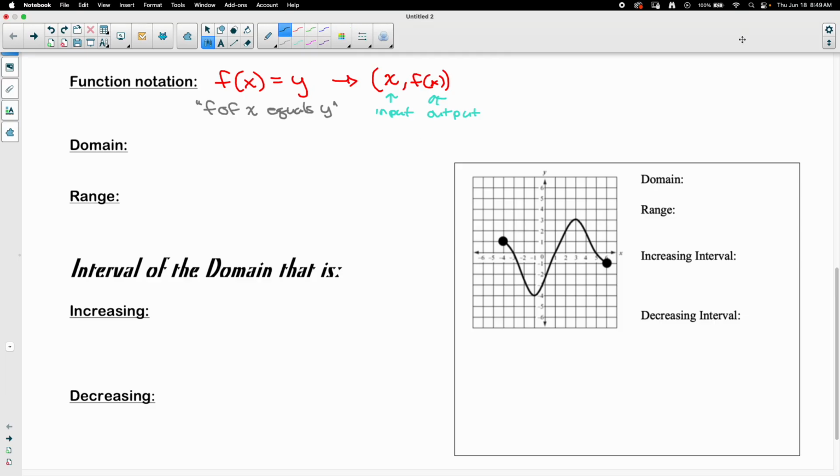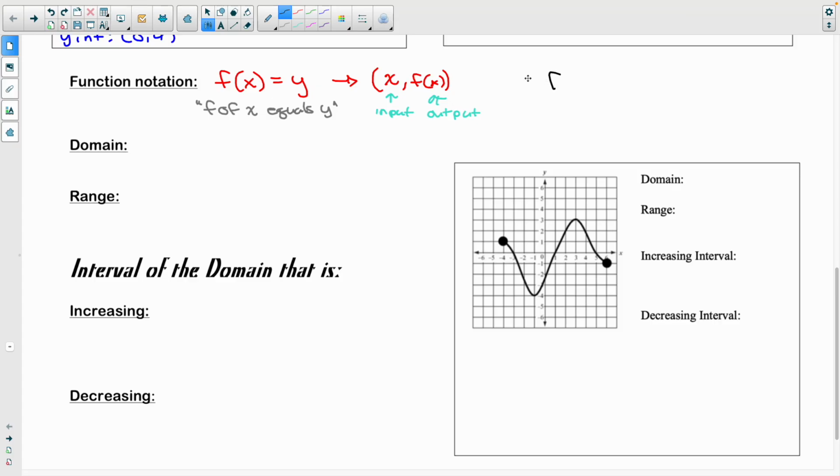So as an example, if it says f of 2 equals 3, this is telling us that the 2 is in replace of the x. So if you can see, the 2 here is in the same location as the x. That means that the 2 is our x. So x is equal to 2. See that the 3 is in the same spot as the y. That means that the 3 is the same as our y. So we can say that y is equal to 3.